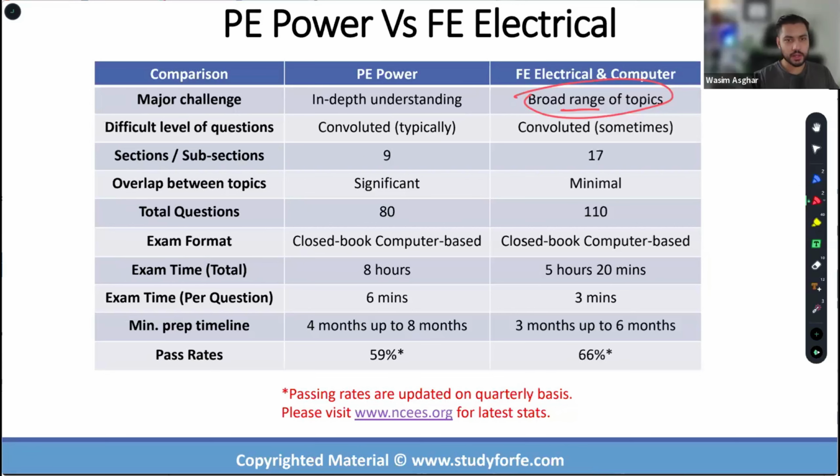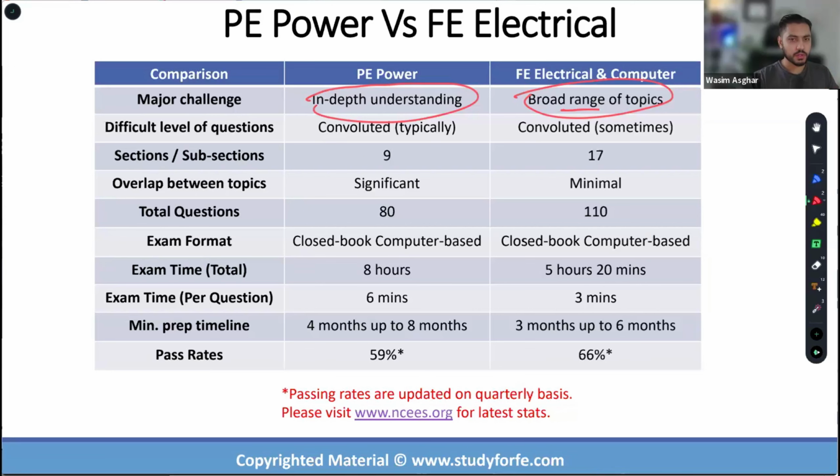When it comes to the PE Power exam, the major challenge that we encounter is the level of depth that we have to go into in order to understand these concepts, because it is a fairly open-ended exam compared to the FE electrical and computer exam. The reference handbook on the PE Power exam is not necessarily as helpful, and it is a final filter that they are applying before handing you the PE license. So that's why it's important that we take a much more holistic, a much deeper approach towards the PE Power exam preparation. Okay.